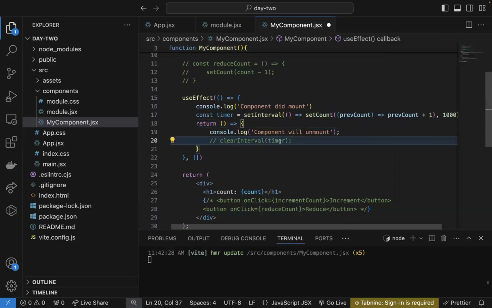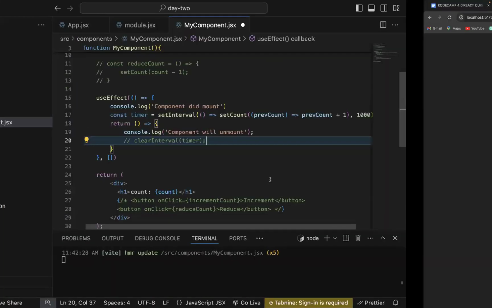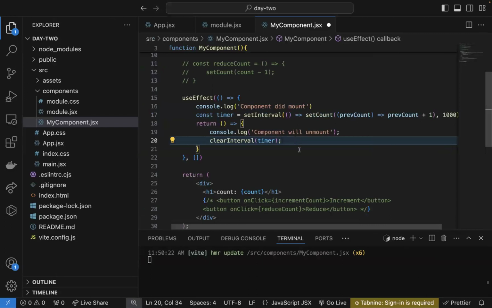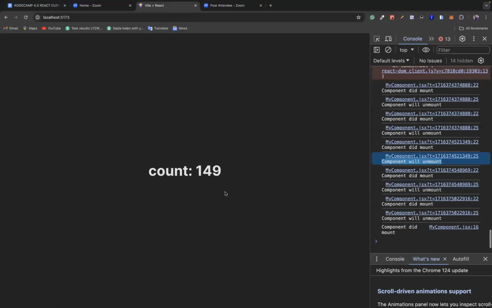So let us uncomment the timer. So you see that it still works. So do you know why this use effect is continuous like this? It's because we don't have a dependency array, so it is going to render continuously for as many seconds as we have in this lifetime.